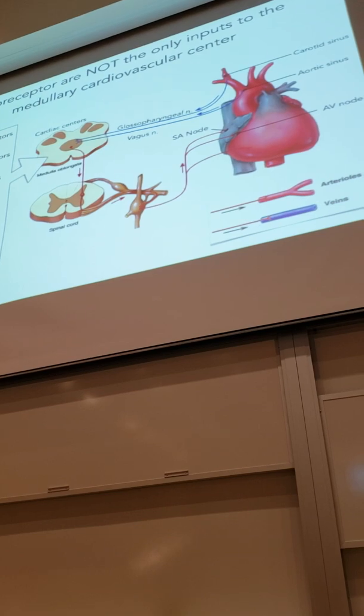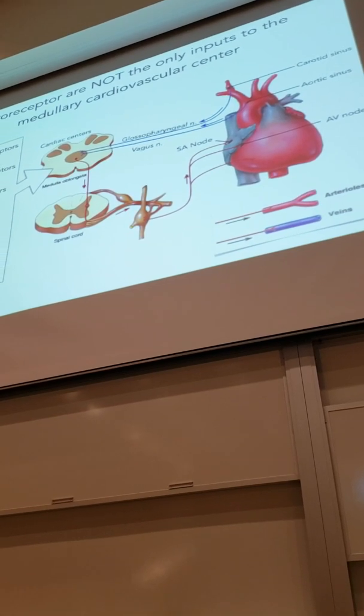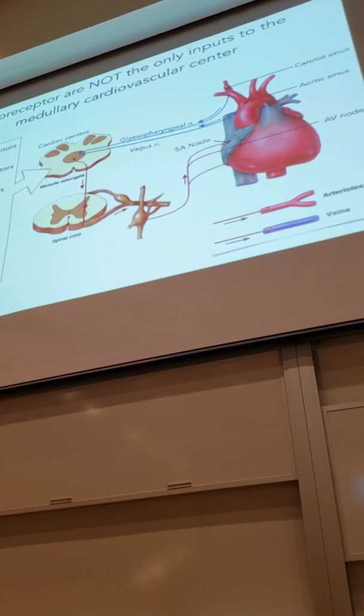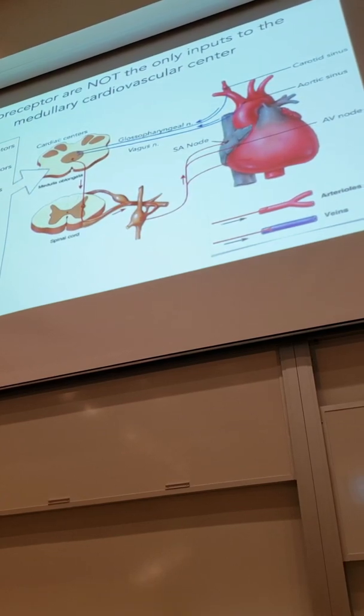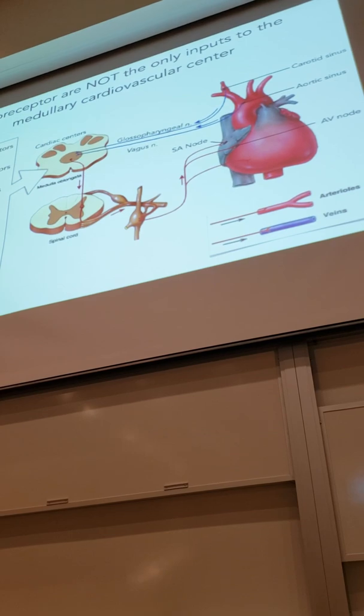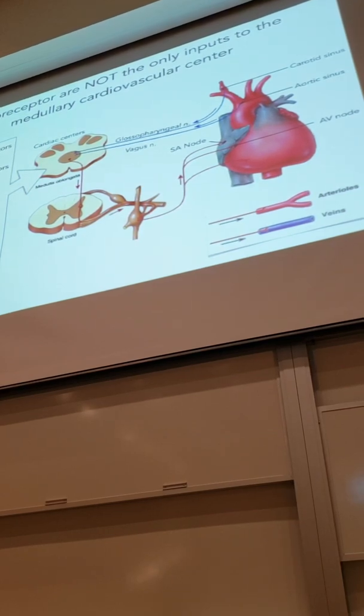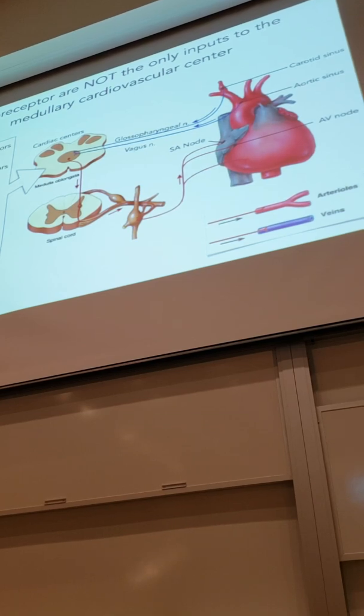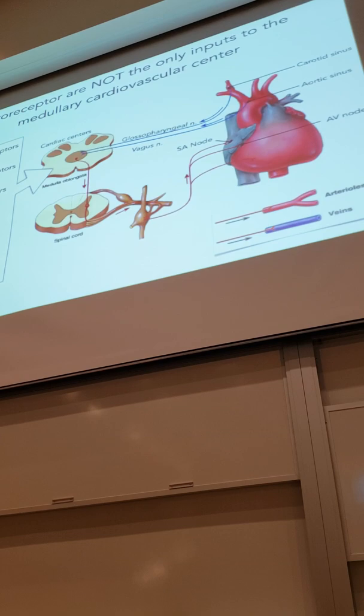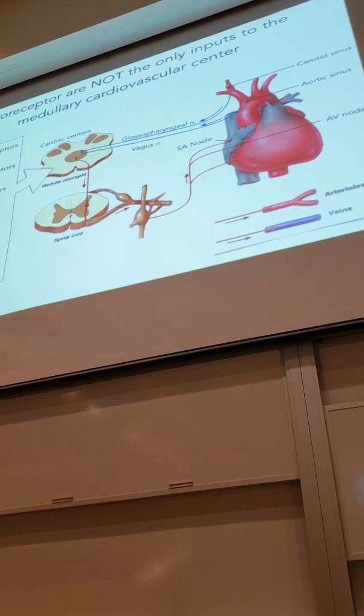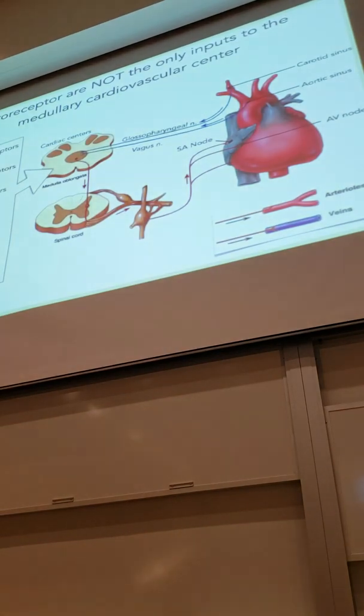I want to point out one thing, not directly related to our reflex, but kind of important. We've got a bunch of things over here on the left that feed into the same system. Okay. So the cardiac centers are not just automatically transmitting these signals. They take in lots of inputs to make decisions. Okay. So arterial baroreceptors are important, obviously, but there are other things like proprioceptors.